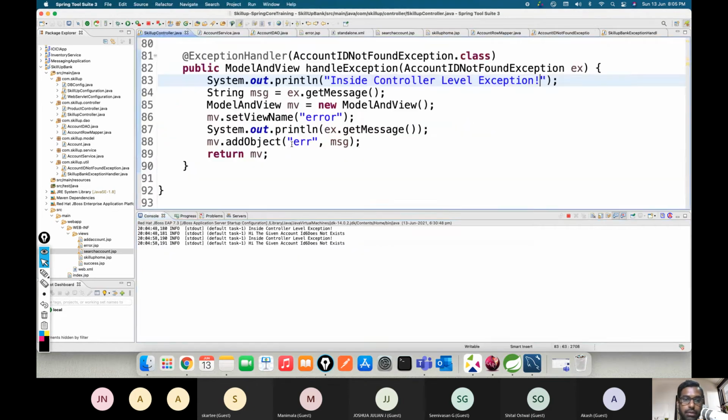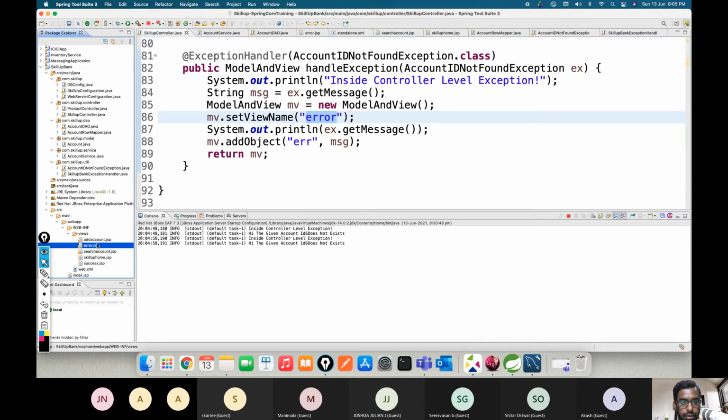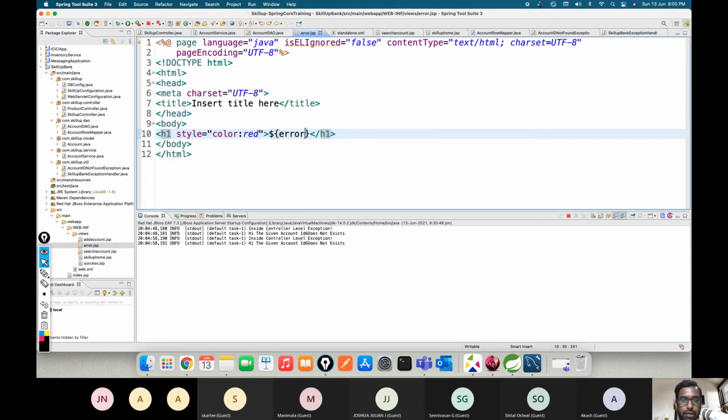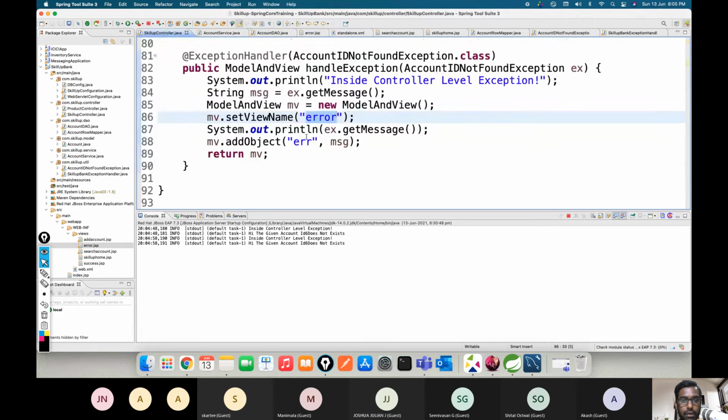The problem is this. It's going to the search page, error page. Right. So that's ERR. Inside controller level.